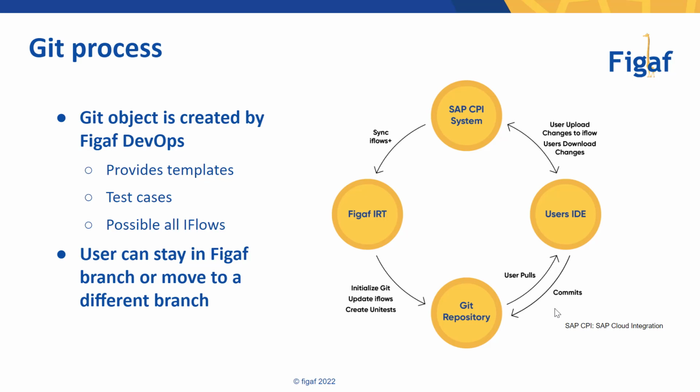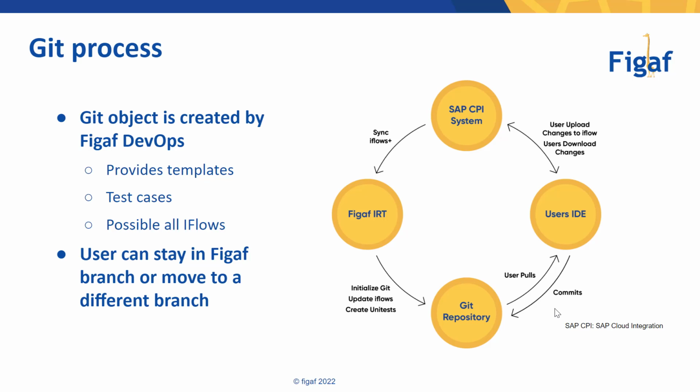So if we talk about the Git process, this is, I guess, where it becomes a little challenging, and where the way we're working matters. The way the Figaf tool works is it connects to the CPI system. It downloads all your iFlows, and I've put in a plus here because we have added value mappings. And in this release, or the upcoming release, we're also adding script collection and message mappings. So you have all of them in one artifact that makes it a lot easier to manage.